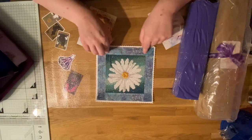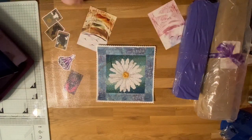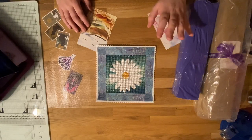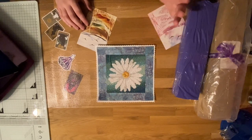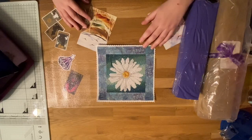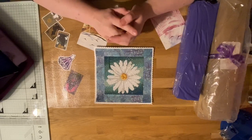Following on from my last video, they were kind enough to respond to a couple of the points that we raised. They have said that they are working on branded boxes - I'd mentioned their boxes weren't branded. Everything's going to be a little slower at the moment, but they're hoping to have those ready at some point this year.